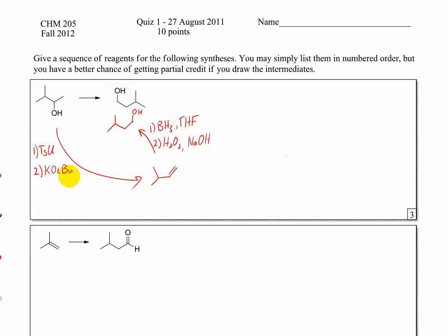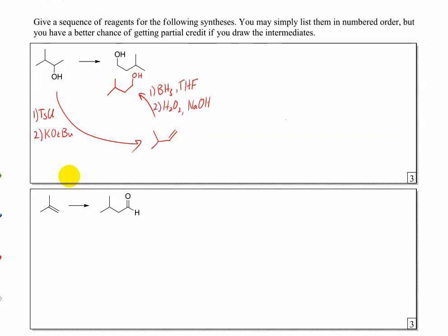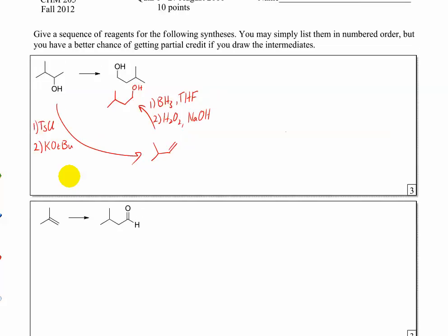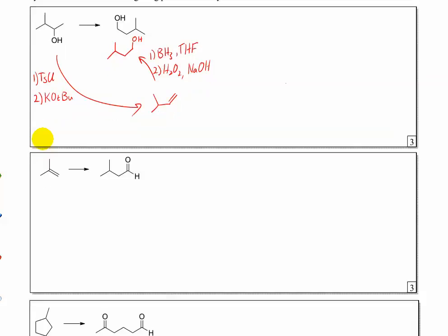If you want to draw it out step by step, great. If you just list steps one, two, three, four, that's fine too as long as everything is in order. If you write it out fully, I can give a little more partial credit because I can see if you drew the wrong structure at some point. Don't use a small base like triethylamine — that will give the wrong substitution because of the smaller base. You need something big and bulky — at least that size. Even better choices are those big nitrogen bases, DBN and DBU.